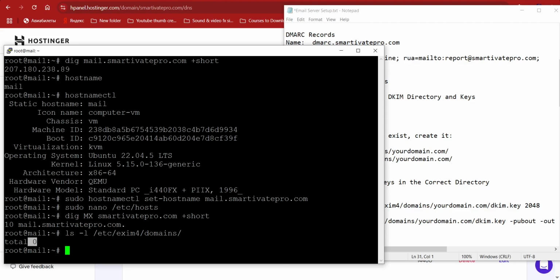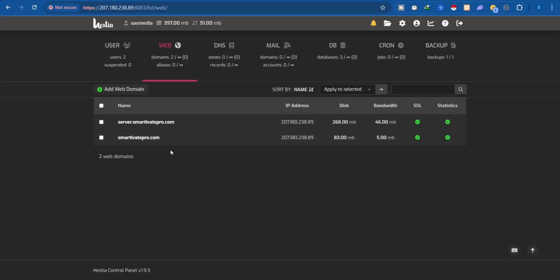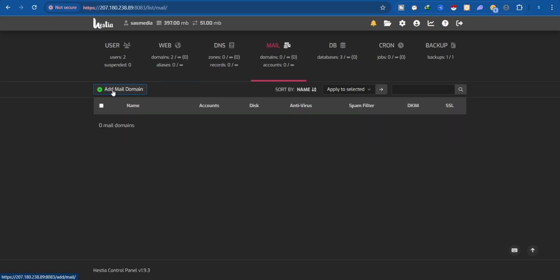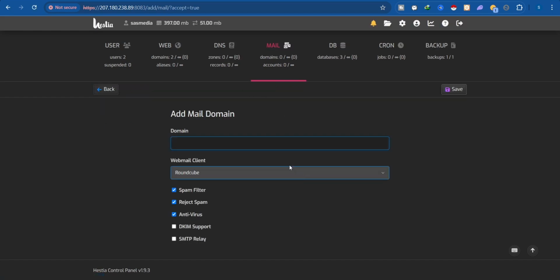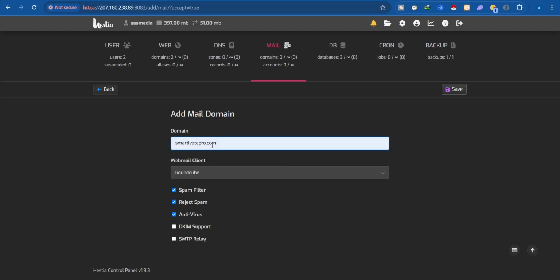Back to our Hestia control panel, then navigate to the mail section. First of all we need to add a mail domain, so I'm going to click on add mail domain, then click continue. Then I have to add the domain of my email server, which is smartvidpro.com.